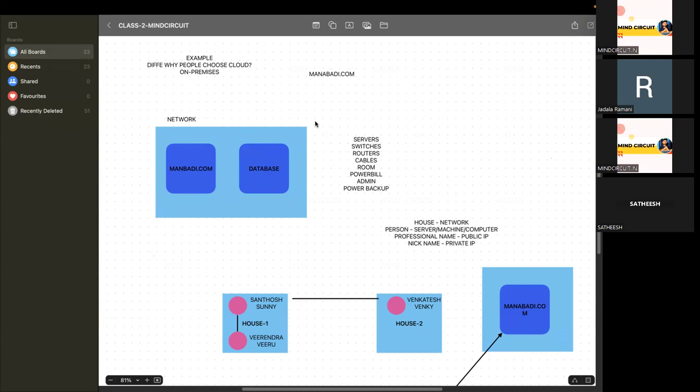Scaling up means, let's say you buy a laptop and you added 4 GB RAM initially, and you feel that 4 GB RAM is not sufficient. Will it be very easy to upgrade from 4 GB to 8 GB? There will be limitations. For example, you can upgrade it if you have a slot or if it has the capacity to increase your RAM. Let's say tomorrow you feel that you don't want 8 GB, you want 16 GB.